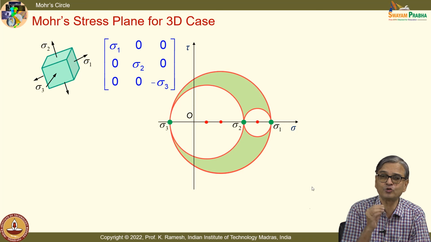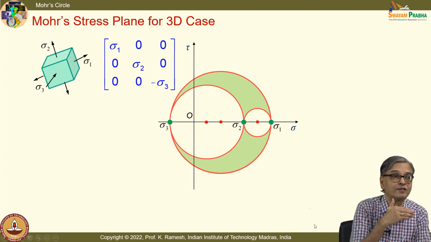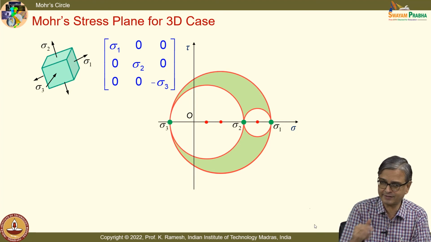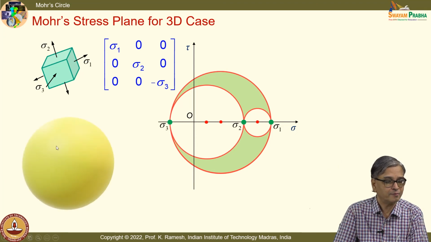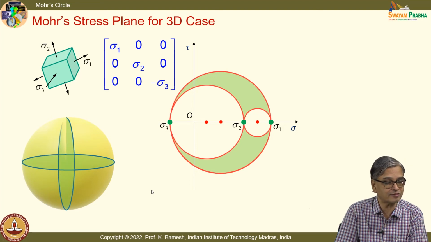So that means I should know the direction cosines and how to find them out. I will take an arbitrary point and I will tell you how to mark and locate the point on the Mohr's plane. Because when I locate this, I will be able to find out the normal stress and the shear stress. Ultimately, that is what we want to get. Because once I go to 3 dimensions, I should go into a 3-dimensional representation of the direction cosines. Can't restrict to one single plane.